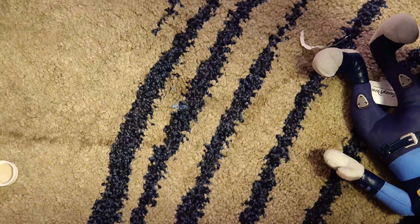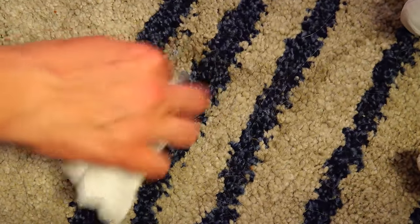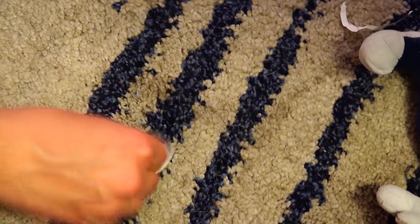You can't even tell, it's right there. Just a little bit of alcohol. Dab it up there, dab it up. It takes it out. Go for this if it's on your clothes, but I would still throw it in the wash right away when you're done.